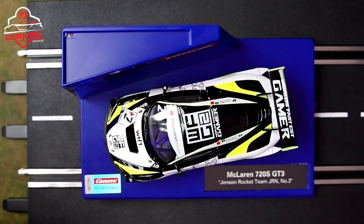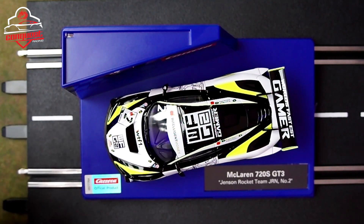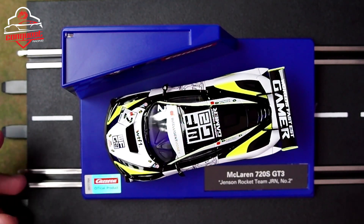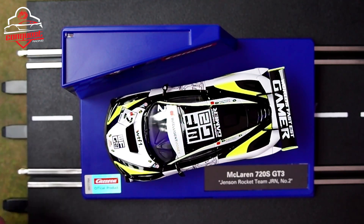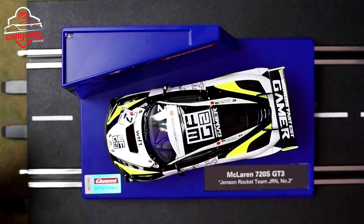Let's take a look at this car. This livery is very striking with the highlighted yellow, white, and black. What makes this car truly iconic is the blending of esports gaming into the real world. In 2019, James Baldwin won the esports World Fastest Gamer Series, which allowed him to get a drive in a real GT3 car in 2020. Jensen Rocket had a McLaren 720S running in the British GT Series, and James Baldwin — the winner in the virtual world of gaming — got to drive in his very first GT3 Series Championship.